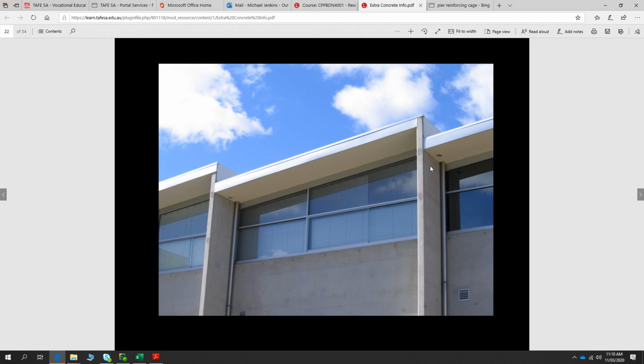But because you don't want to see those lifting lugs once the building's built, you concrete over them. But that's a really good example of showing how difficult it is actually to match concrete colour from your concrete mixed up on site and your concrete from the concrete panel. And so that's a drawback of precast or tilt-up, is that any damage that gets repaired stands out.